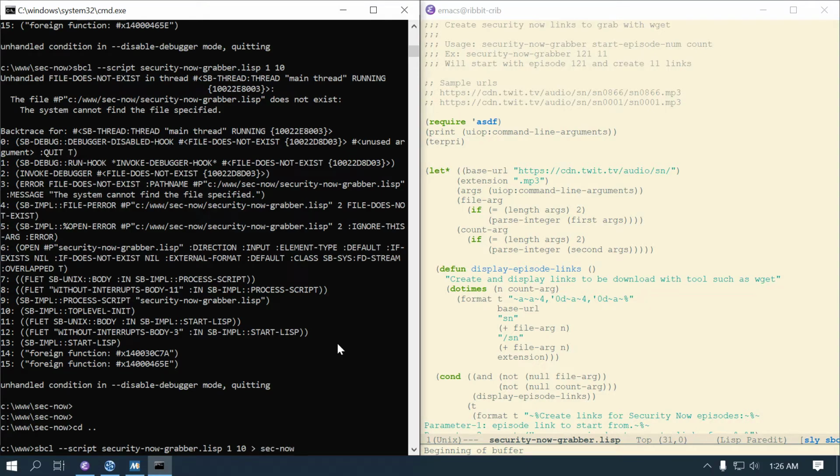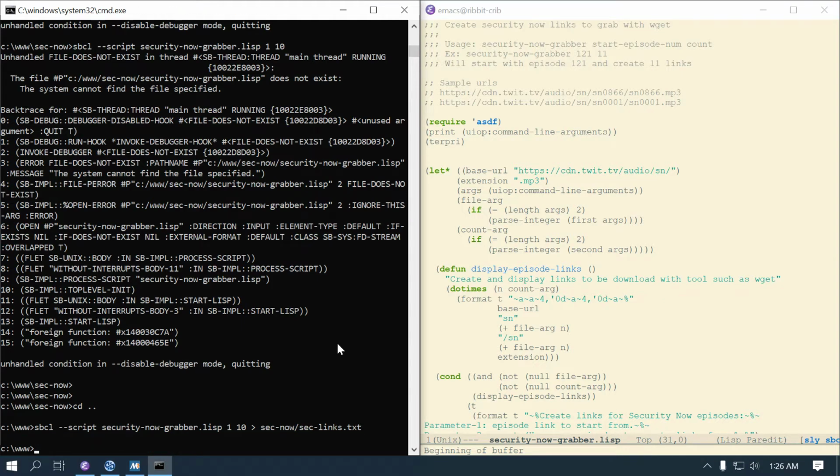So I'll just say sec now slash sec links dot txt. And then if I was to say, like, what is it, type sec now sec links. Can I say dir sec now?